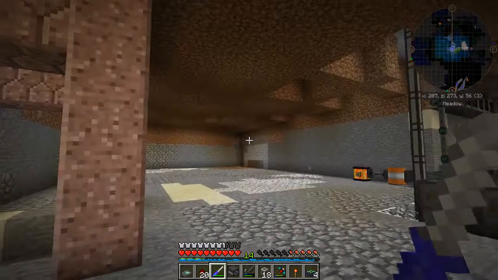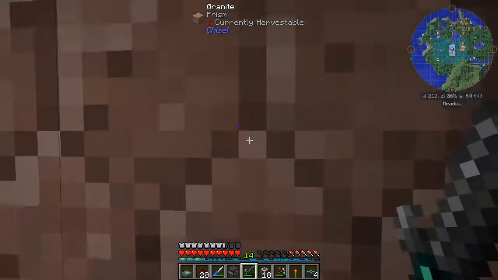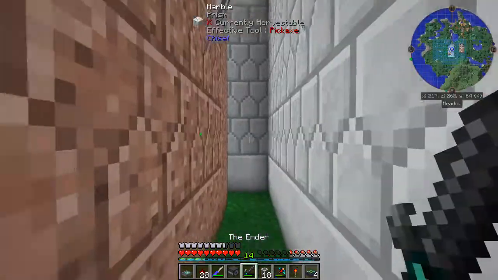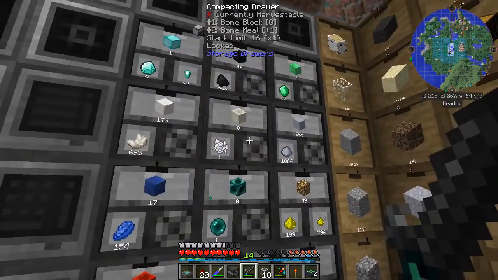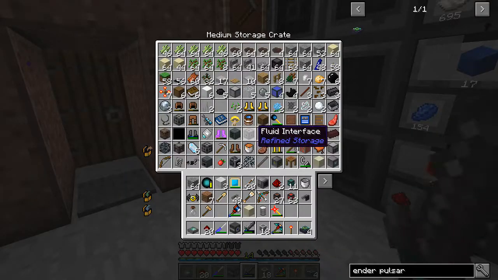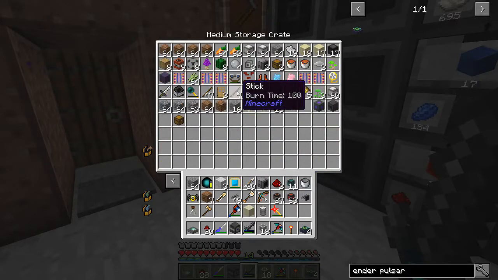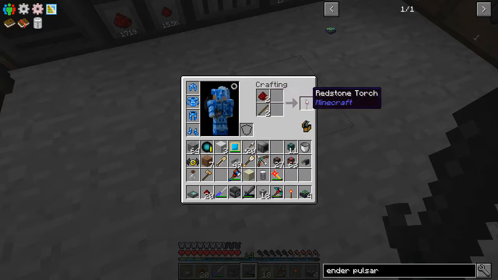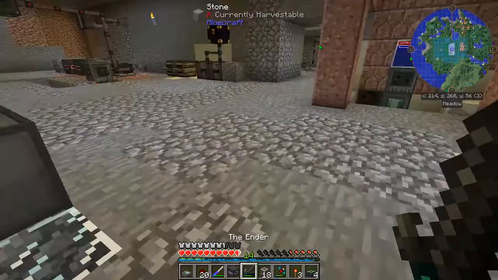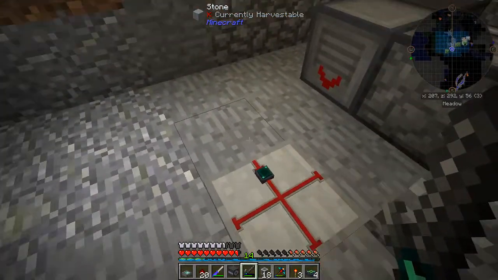I did add a neat little feature to my ender to help me get around. I can teleport now. There we go. I'm going to want a little bit of redstone. And let me see, I think my sticks are in here. Treated sticks. There's some sticks. And we'll talk about how I was able to upgrade the ender here in just a little bit too.